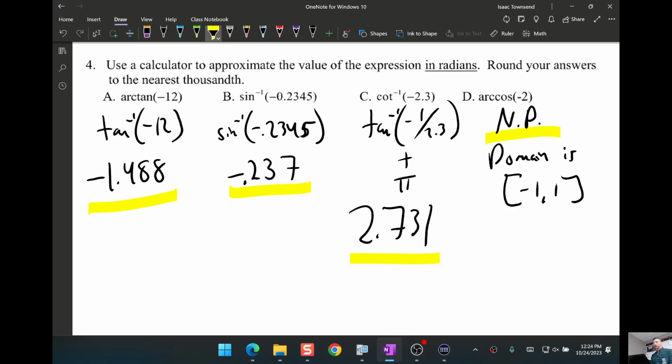And I put my answers on the board for you to check as you finish. If you finish earlier, you can go ahead and start the true-false questions on 3, because I am going to ask you to finish those up anyway. But we'll give everybody a minute to finish these 4 calculator questions and make sure that y'all don't have any of these you want to talk about again.